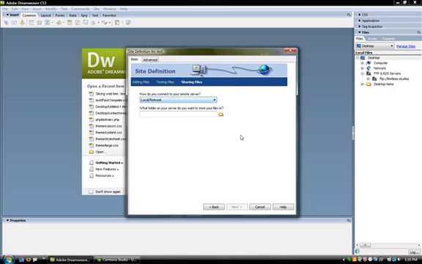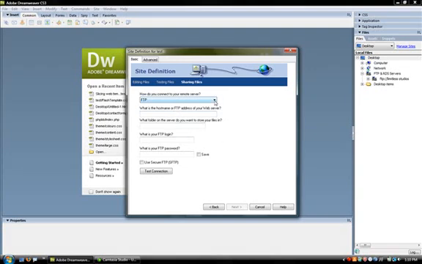This is going to ask you, how do you want to connect to a server? For here, we're using a local machine. We're just building a site on our computer. But if you click this drop-down menu, you're going to get several different options. And for our actual sites, we use the FTP option. This is where you'll put in all your login information for whatever host you're using to upload your site to. So if you want to upload your entire site once you've got it finished to your web host, this is how you do it.